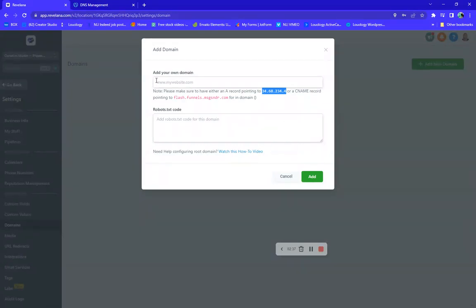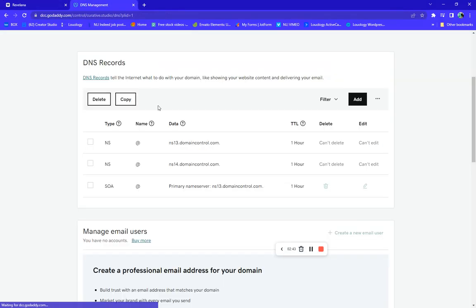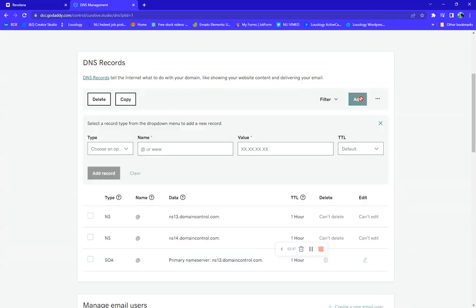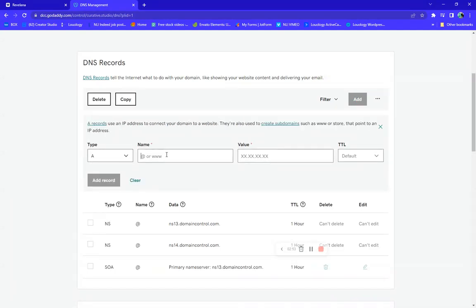If I try putting Curative Studio in here right now, it's not going to recognize it because we didn't do this part yet. So we're going to add a record by clicking that add up here. We're going to click A, and put in just the ampersand, then paste that magical number in there.